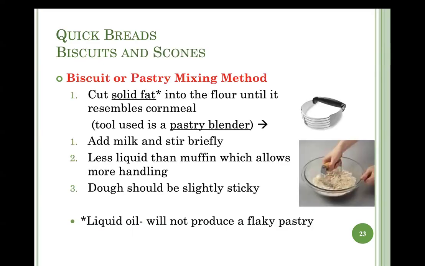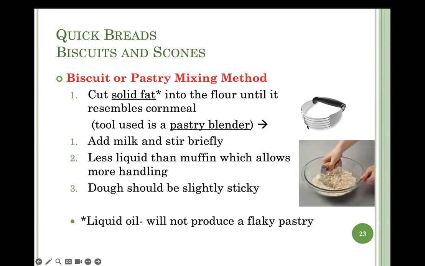All right. When we're doing our biscuits, all right, and this one is going to show up on your practical exam for the lab class. All right. So what we're seeing here, this is our pastry mixture over here. This is what this tool is called. This is what we're going to use to cut solid fat into our flour until it resembles cornmeal. Why do we use this? It's got the blades there. We can cut the fat. A lot of times, what I do recommend to students is to take a stick of butter and cut it into small pieces, throw it into the flour.